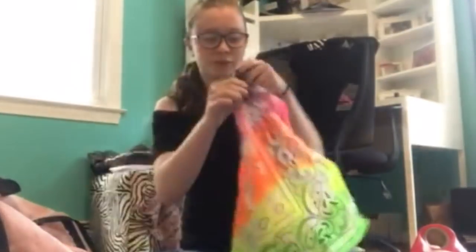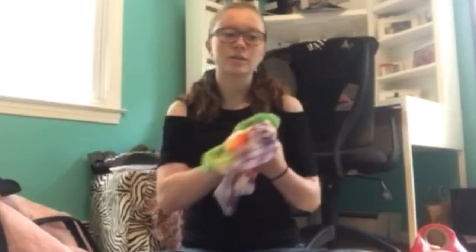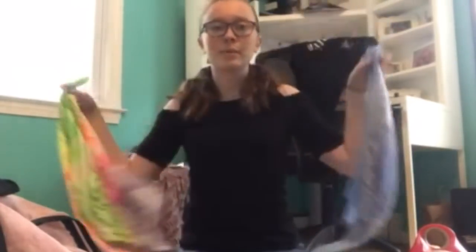Next, it's always great to have a bandana. This could also be attached to your water jug, but I kind of just always have one, and then my other one's over here, and I think my sister has a couple. Bandanas are great to cover your head or get rid of bugs, you know? I don't even know what the point of these are, but I like having them around. And they don't take up too much space, so it's not that bad.